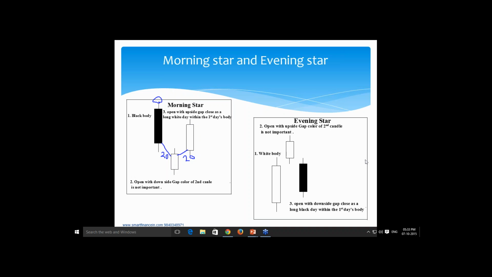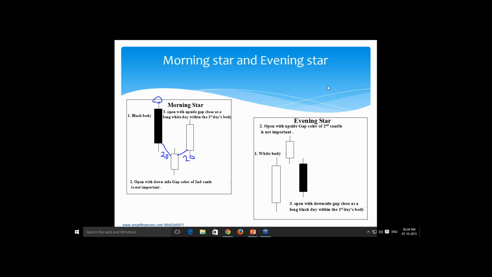So this is how we should learn the morning star pattern and evening star pattern. Identifying the pattern is not a great job, because software is already available on the NSE site which can give you the patterns identified for you. You just select the instrument, select the patterns, and click, and it will give you the pattern.